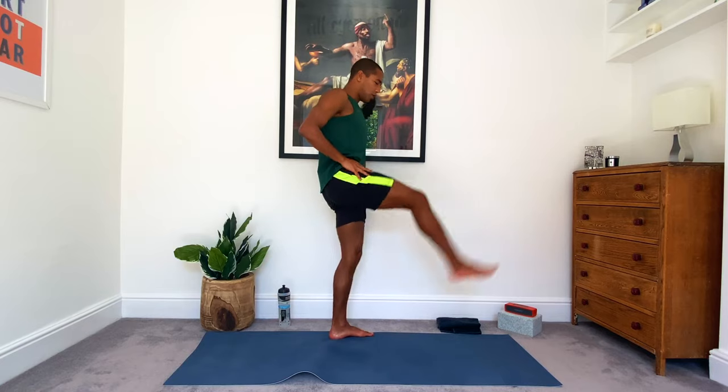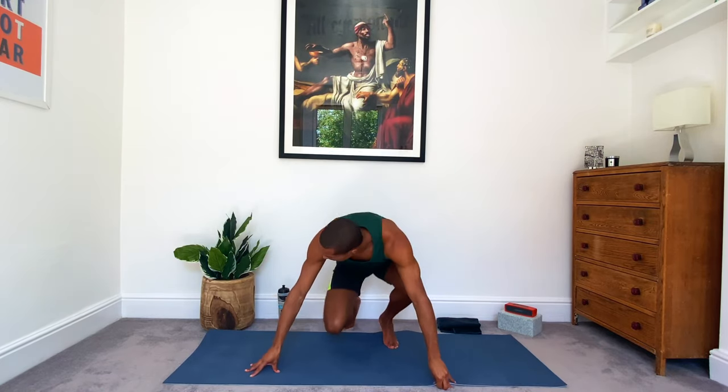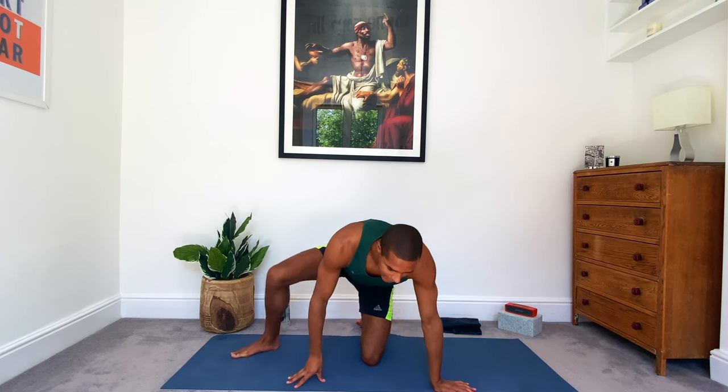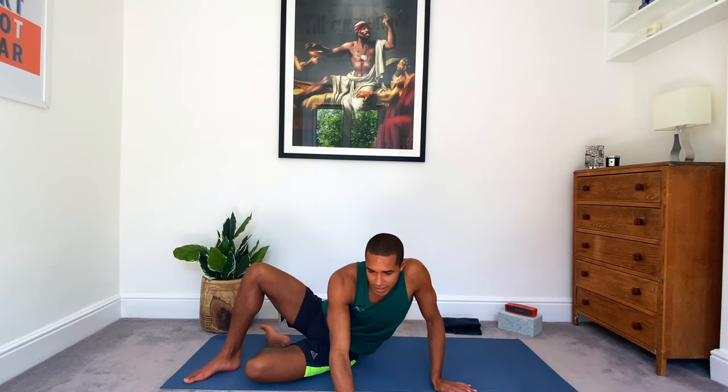Okay, now if you feel like you need more, of course, carry on. But let's get going. So let's make sure my mat's nice and straight. Okay, and let's start the timer. So the first one we're going to be doing is replicating some turn movement. We're going to be lying flat, working the core, and tucking. So let's start off. Are we ready?